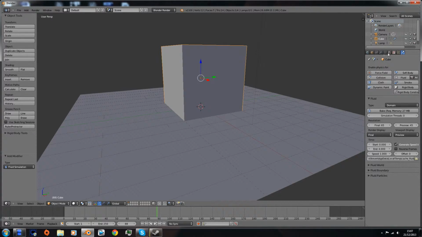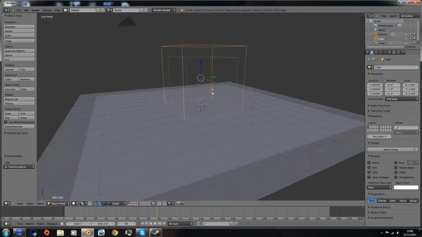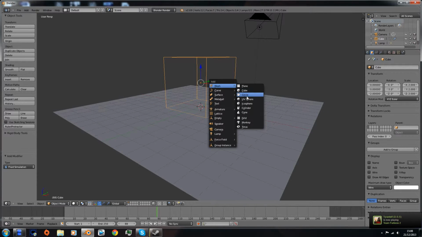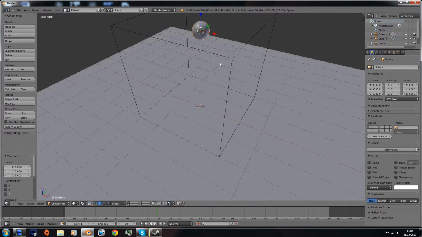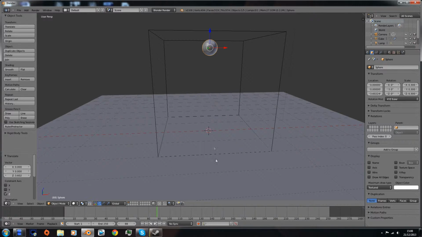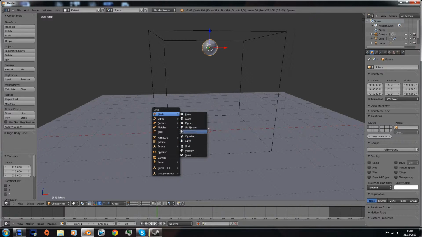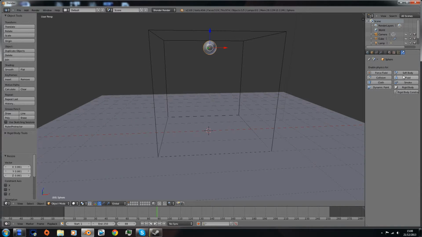So now what I usually do is I'll select this, go to the square, and then go wire, so you can see straight through the cube when you put your materials in, or when you put your inflow in, so where you want the water to come from. If you want it to come from a square, put a square in. Want it to come from a different shape, put that shape in, and that's the form the water will take before it gets splashed into the scene. I always use a circle because a circle looks more realistic for water, because you'll have like a tap and it will come out. Alright, now go to physics again, go to fluid, and select inflow.